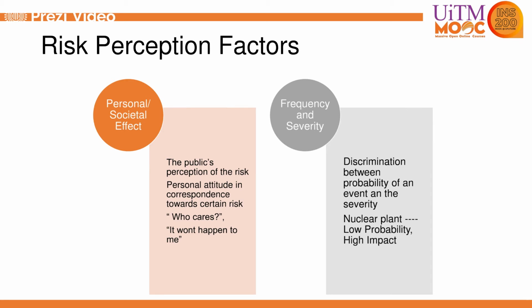For example, like vaccination. Okay, suntikan vaksin. You are so afraid to be jabbed with the vaccine because you know about vaccine, right? They will inject all the good bacteria in your body. So all these good bacteria will play its role to fight the bad bacteria. Kan? So when we talk about bacteria, you always associate with the bad things, but bacteria is not always bad. Some of the bacteria is good and it will help you to fight another bacteria. So in this case, you refuse the vaccine injection to your body.